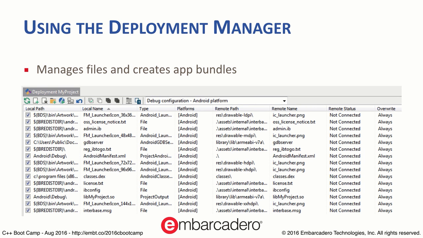So now let's talk about how we're going to deploy this app to mobile devices. One thing that's new that you need to understand about mobile device deployment is the deployment manager. This is in the project menu under options, and the deployment manager allows you to manage the files that get put into your app bundle. You can select different files, for example, launcher icons, or if you're bundling some documents or database files, etc. That's all done through the deployment manager.